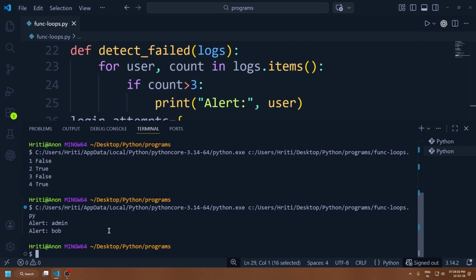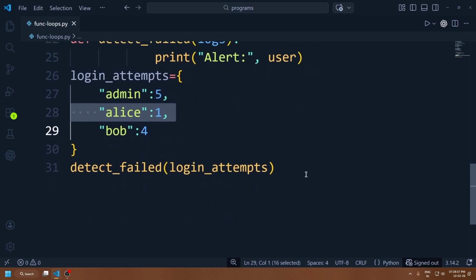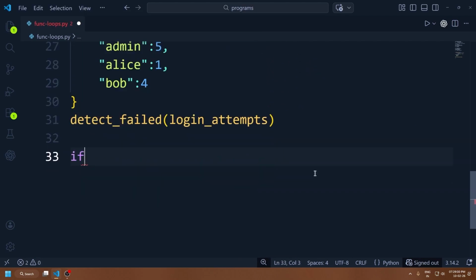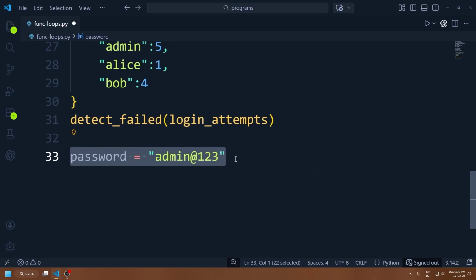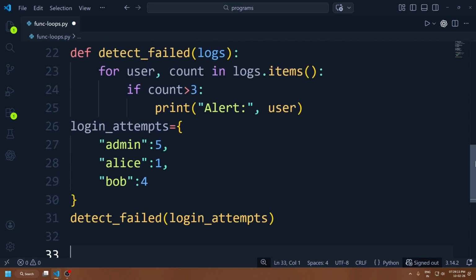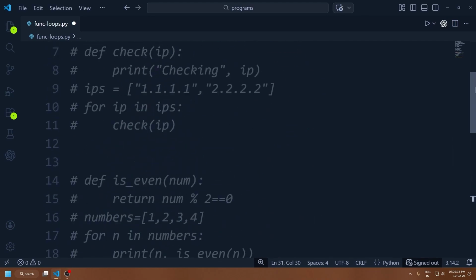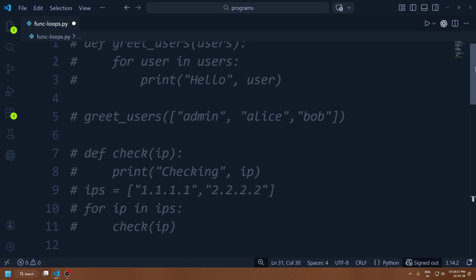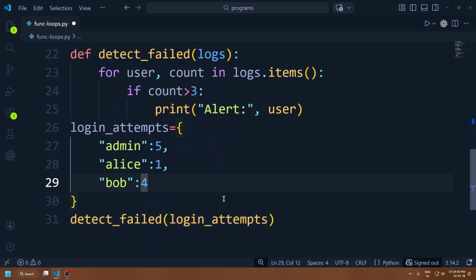So now let's talk about some common beginner mistakes. The first one is hard coding values. Sometimes, like in the last programs too, we used passwords like admin@123. It's not a very good practice to hard code your password, which means writing it in plain text in your program. Another is writing huge functions, which I have already discussed in the last video. And ignoring input validation. If you don't check your user's input, your program might break very often. Automation needs clarity. If you can combine functions and loops, you can automate almost anything.